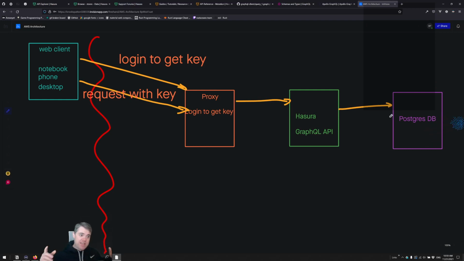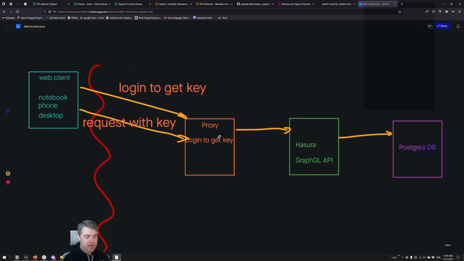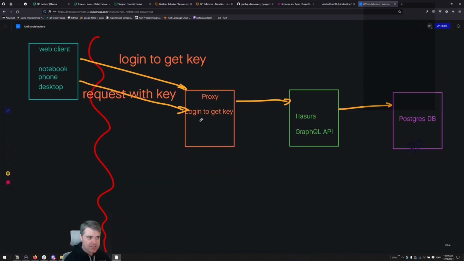So anybody hitting Hasura, we assume you have permission to do so. We can't really stop that. The proxy here has got to be our gatekeeper. So that means we're going to have another block here.